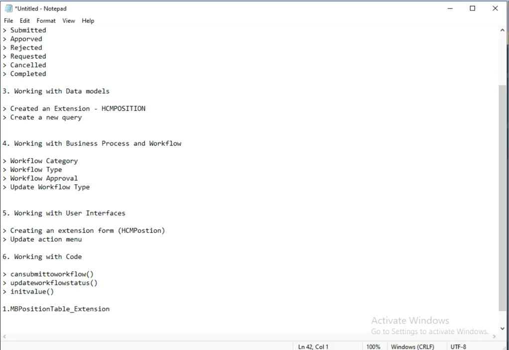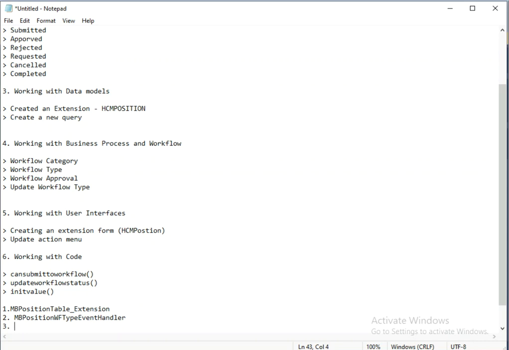And then second, here we have the code. Then second one is the event handler, right? MB position workflow type event handler. Okay, and the third one is, I think, submit manager.